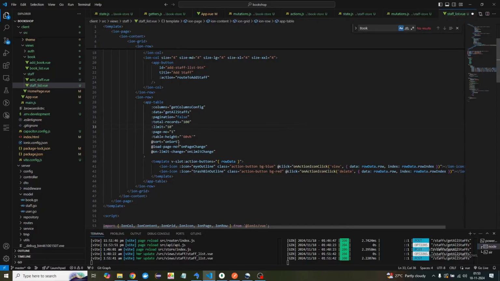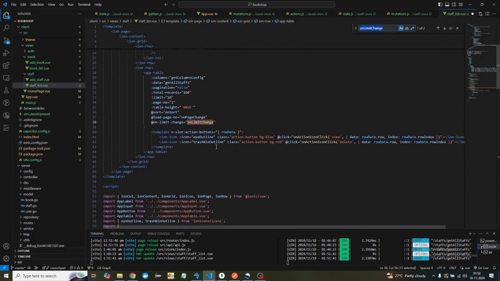And then we have all those props here. On sort function is also there, on page change is also there. Let's verify if that function exists down below. So I'll just say control F. We can see here one of two, that means it is used somewhere or defined somewhere, right? And let's do this for on page change as well. Okay, 2 is there, that means it is there. And on limit change also there's 2, you can see. So that means it is there somewhere down below, but again you need to make sure that it exists, right? So now that is fine, and then action click is also there, that is also completely fine.